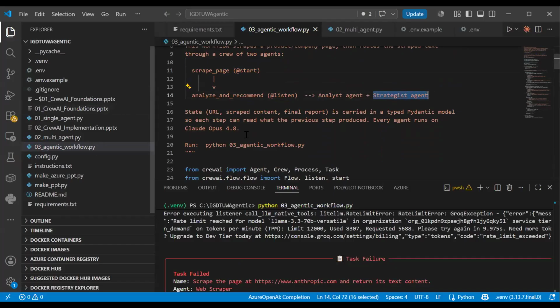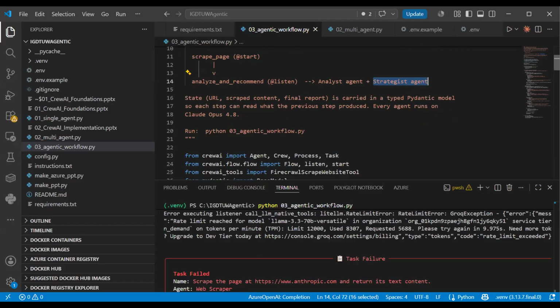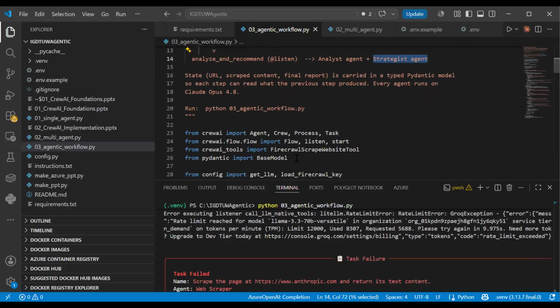They will have a URL, scraped content, and a final report carried in a typical pydantic model. This is also a framework, and we'll see how it is implemented. Pydantic is again one of the modules, a framework, so don't get confused about it.